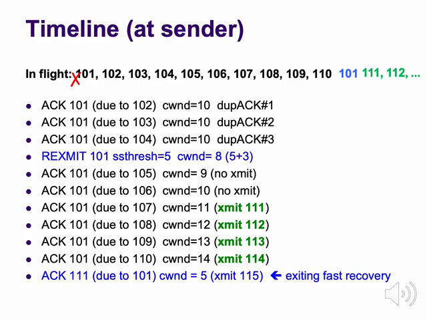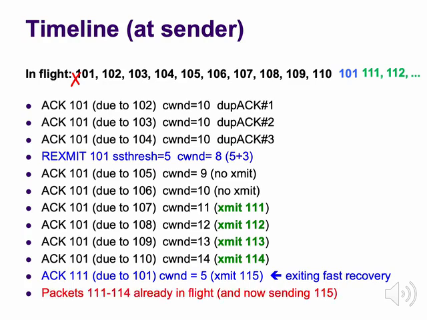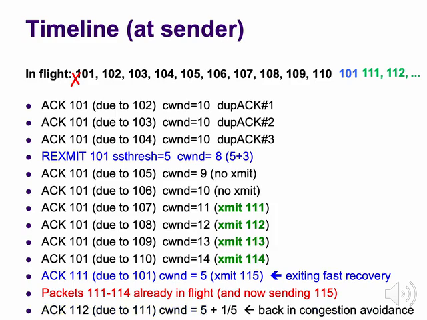But now we're going to do multiplicative decrease, so we set CWIN equal to SS thresh, which is 5, and you can transmit 115. Okay, why 115? Because your CWIN is 5, and we already had 4 packets, 111 to 114, that were in flight, and so we're allowed to send one more packet in order to have those 5 packets in flight. Okay. And so what would happen next, just to make sure you see where this is going to go, the next step, the sender would receive an ACK 112. Right? This is due to the packet 111 arriving at the receiver.